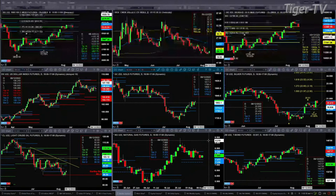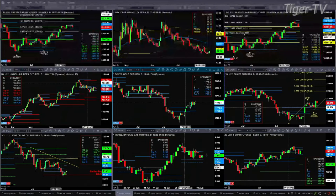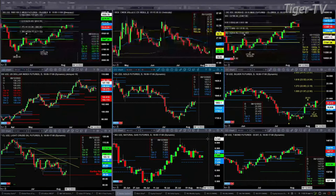Natural gas is having a nice day but just consolidating within its bullish structure daily profile. Resistance here is $8.20. And another consolidation between support and resistance from a daily time frame is the 30-year Treasury — support at 140.31, resistance at 144.09. Folks, stay tuned for the Trader's Edge show, but if you're off to start your Tuesday, have a terrific one, and we'll look forward to seeing you again soon. Take care now.